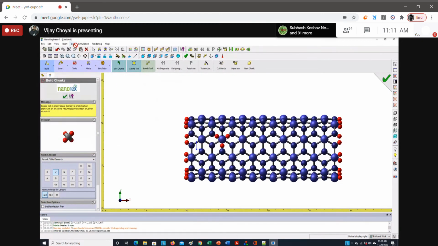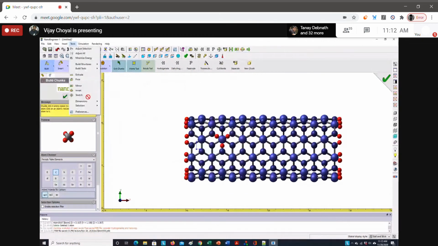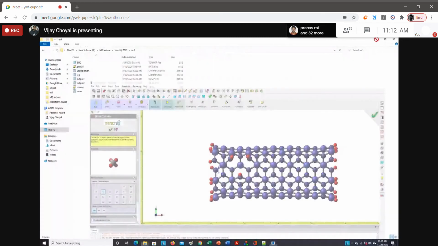Also, before saving, we have to minimize the energy of the system. This is the tool we can use. Once it shows done, it means the energy is minimized. You have already seen that the atoms are displaced from their positions, and according to their interatomic interaction, their energy was minimized. From there we have created the data file.